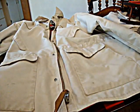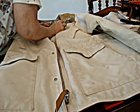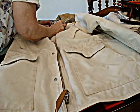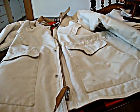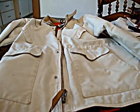Okay, I went to the Victoria thrift shop today and picked up this beautiful men's size medium coat. Kind of a canvas top coat, and it's a Schaefer Outfitter made in Wyoming by Navajo Indians. It was a really high dollar coat. I'm going to pick up the camera so you can see it a little bit better. I thought this is an example of what you can find at these little local thrift shops that you would consider a real buy. Just a beautiful coat for a man.